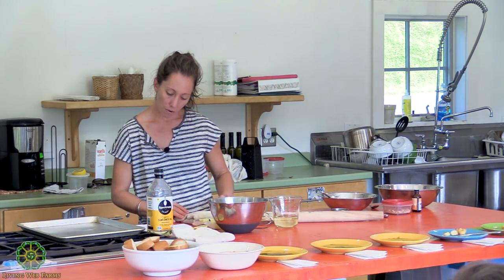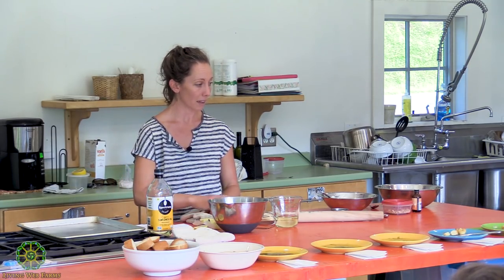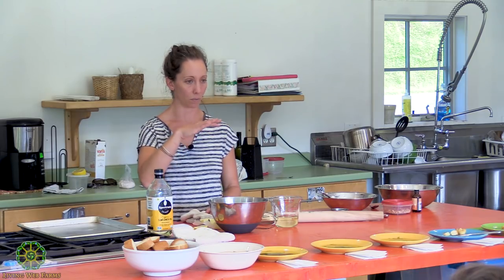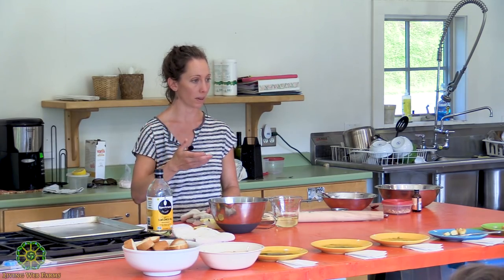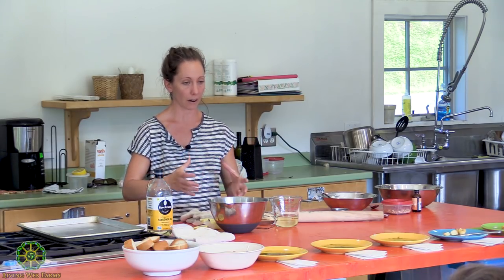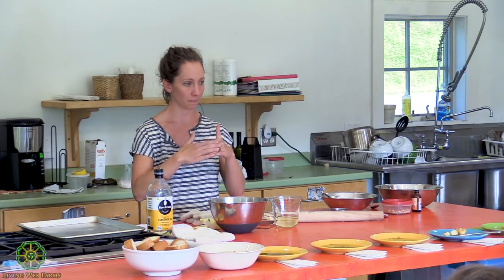All right, so the other thing you can do to prolong smoke point is that the less contact the fat has with the atmosphere as it's heating, the less chance that it has of hitting its smoke point. So for frying, we use narrower, taller pans so that there's less air hitting the surface.